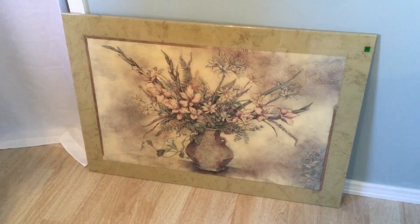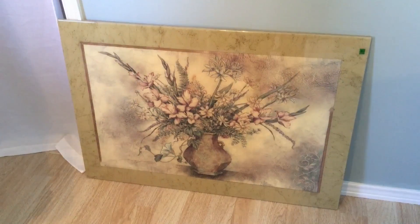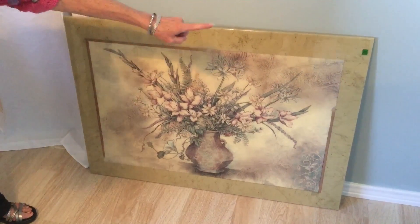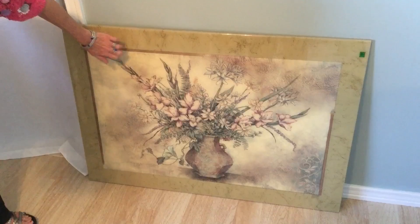Actually, yesterday I did go out without Shirley, with cameraman, and I took a bit of a ride around, did a little thrifting. We found this at the Wooden Nickel store and I just fell in love with it. Pictures were half price. It was marked $15, so it was half of that, and it's — I guess — acrylic.